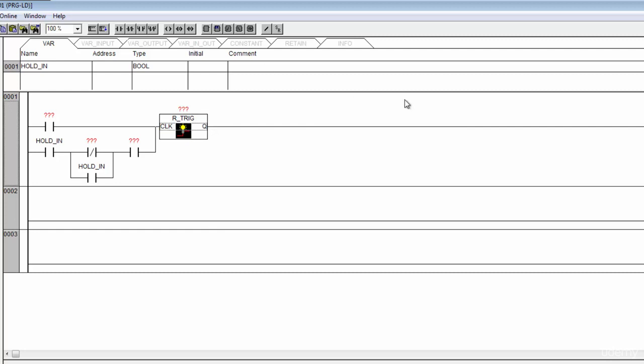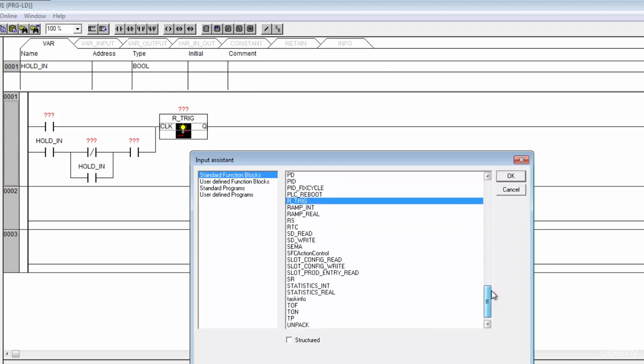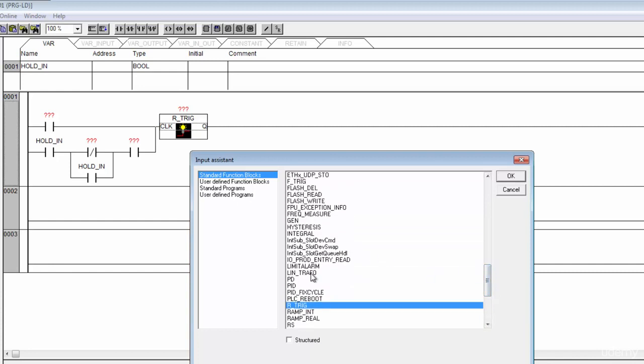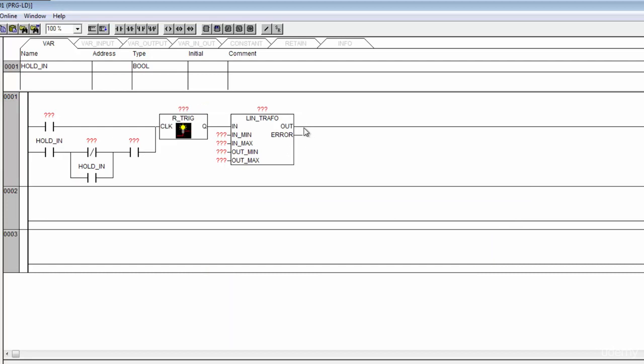So what else have we got? Let's come back up here and click on function block again. And here's something really common. We want to scale an analog signal coming in. But when we come down here to S, you're going to see there's nothing called scale. That's okay. It's called LIN_TRAFO, which is somehow an abbreviation for linear transform. So transform magically became trafo. Okay, that works. As long as it's in there, we're good. So when I create that, now I'm going to show you one other little nuance to this.